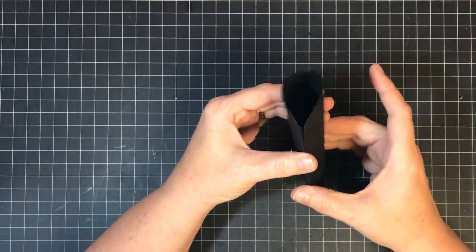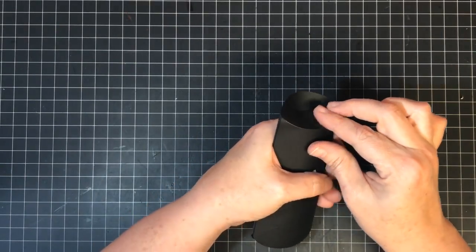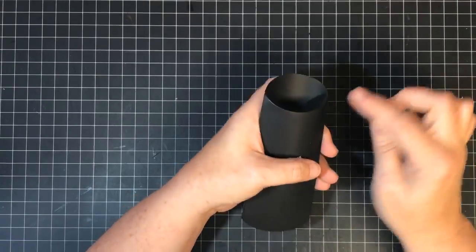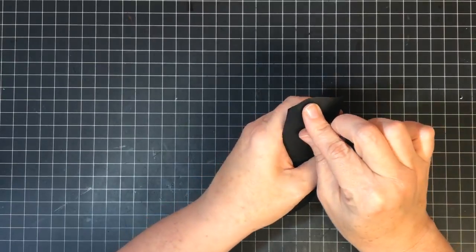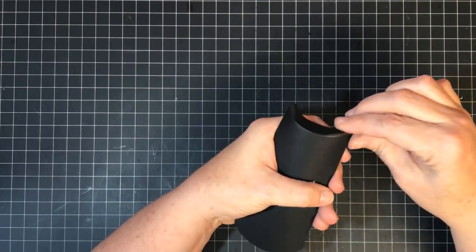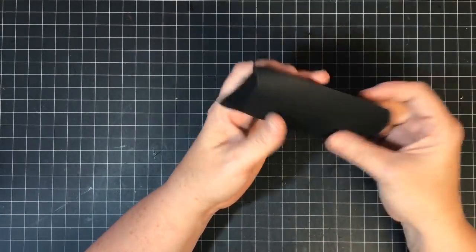Now, this is where it got a little tricky, and it's folding these dudes down. What I discovered is, you want to get in there and push at the score line, and you may not get it folded at first. It's more important to get the fold line turned down, and then the rest will kind of just happen. See how smooth that went? My first time didn't, because I discovered that I just got to get to the score line and press. And if I do that, it pretty much falls into place, and I don't get too many wrinkles that I don't want. So just work that score line, and then you can come back and smooth anything you need to. Pretty cool. The black shows.